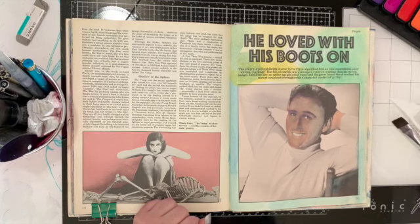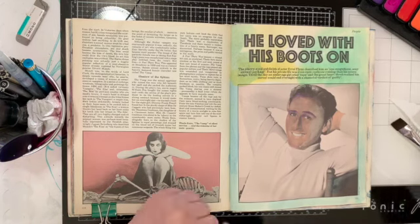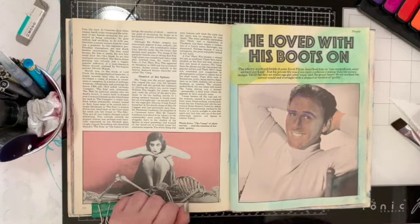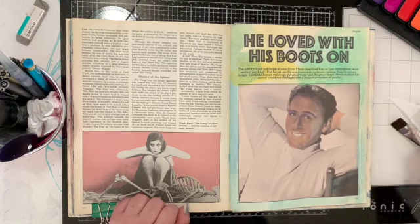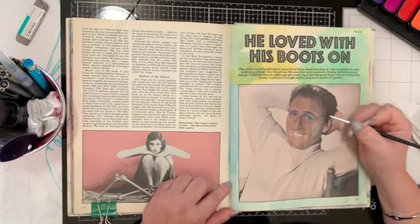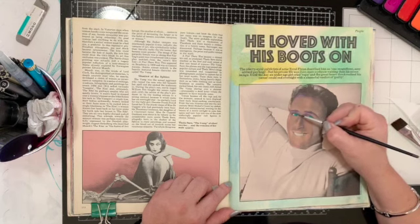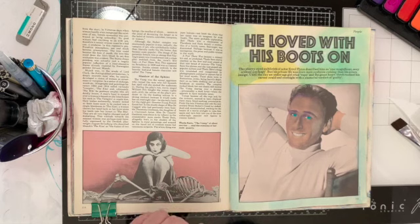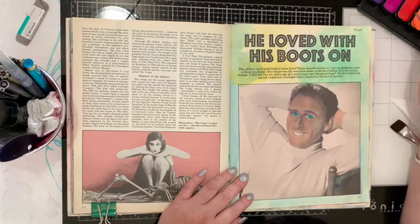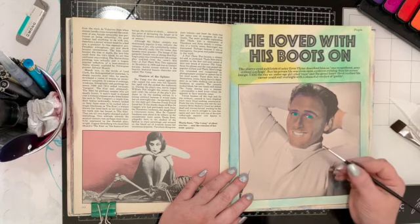Now I'm going to go in with the detailed brush, and I think I want his eyes to be bluish green. Let's see. So I'm just gonna lightly put some bluish green paint. Oops, I put a little bit too much water on that. That'll be fine. It'll dry. Now for some lips. I think this is going to really start to transform once I have some pretty lips on there. So let's do that.